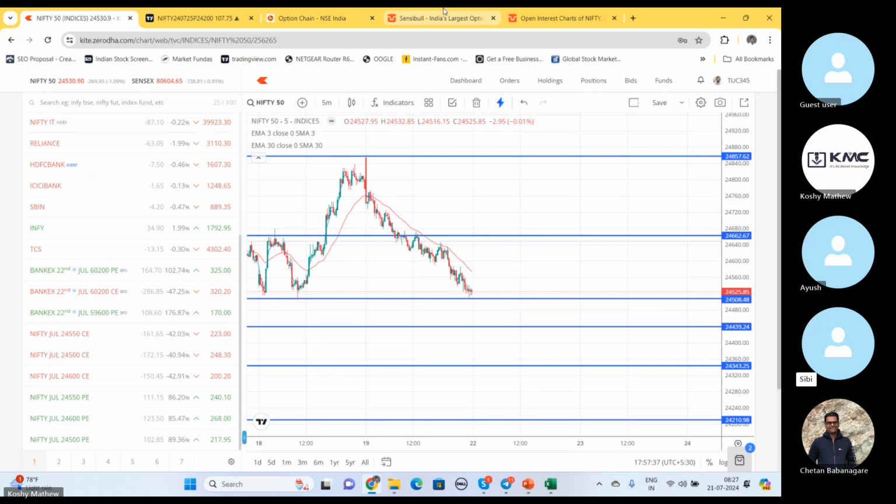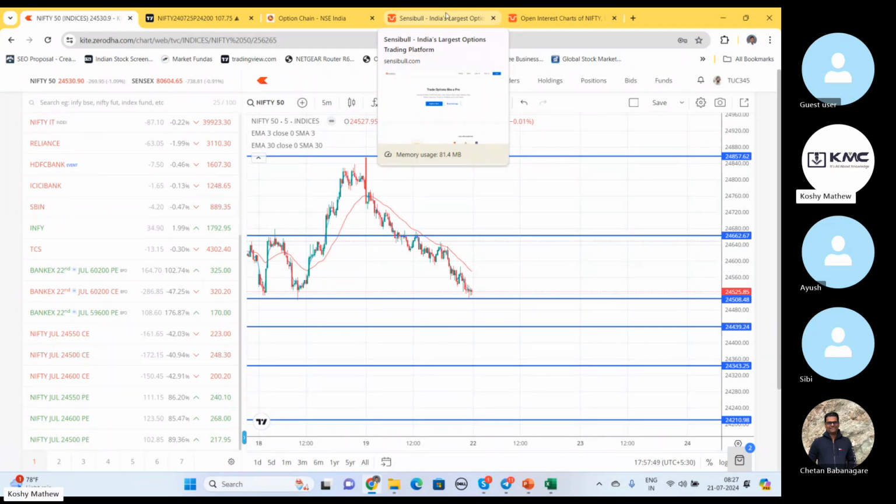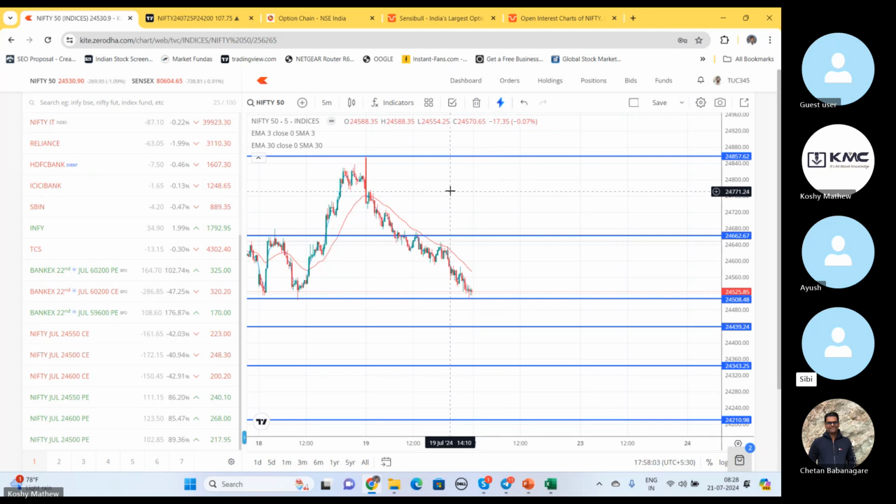So in case once you put the stop loss, and it gets executed, and then if the market is going up, there is a regular monitoring required for that, right? When the stop loss is hit, that means you have squared off your position. You don't have to check anything again after that. Then if the market is going up, then again you'll have to put the same thing again, right? Means again you have to put the stop loss. You take a new strike, a new call option you take.